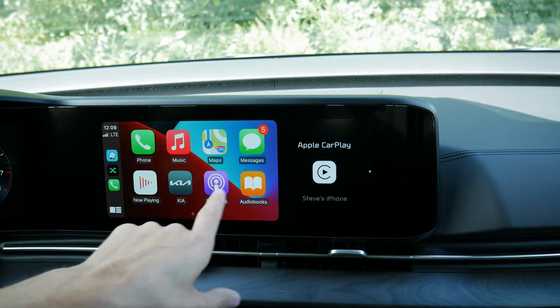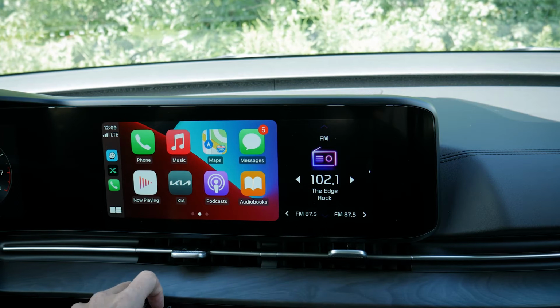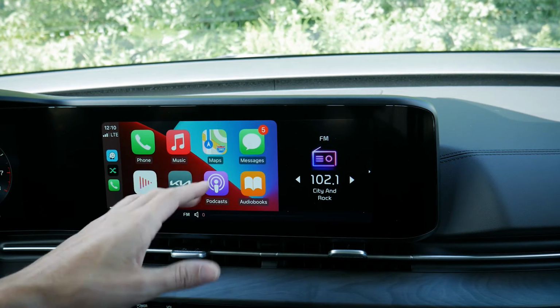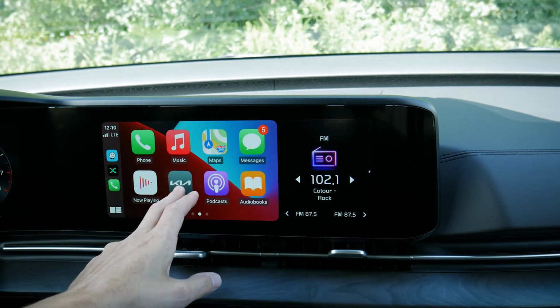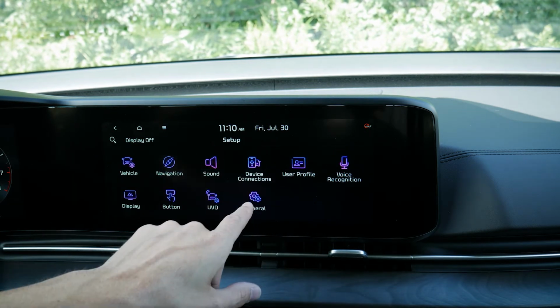And as you can see, we've now got a split screen there. So it is nice to know that, and this is also a really nice thing because we can just use our radio while we've got Apple CarPlay or Android Auto connected as well. So if you want to go split screen or not, that's going to be a matter of personal preference, but literally all we have to do is go into setup, device connections.